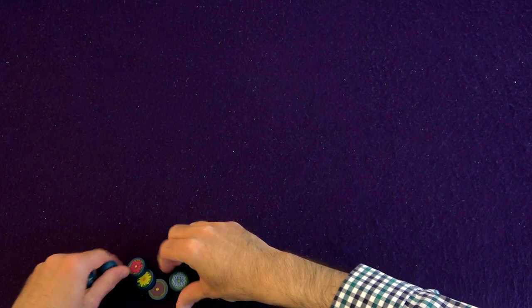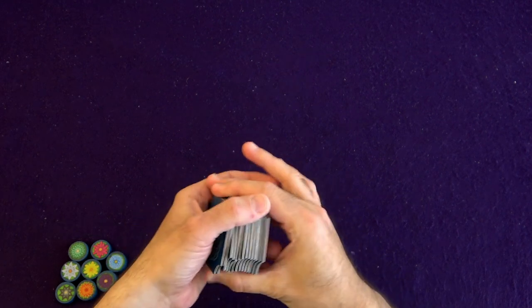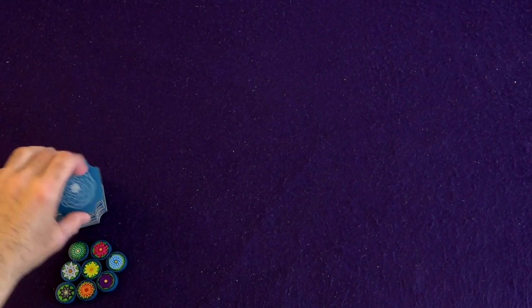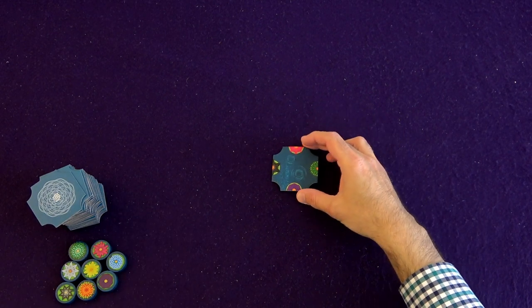I know that was a little bit different than how I normally start these videos, but I really liked the way that the rulebook was laid out like that. So I wanted to share at least that opening piece from the book. For the rest of the setup, I will go ahead and explain how the game sets up in place just like I normally do. Now that you're nice and relaxed, to set up a game of a gentle rain, begin by placing the eight blossom tokens out on the table face up. Next, you're going to take all of the lake tiles and shuffle them up nicely, placing the stack of tiles off to the side of the play area. And then you'll begin the game by turning over the top tile and placing it in the center of the play area.